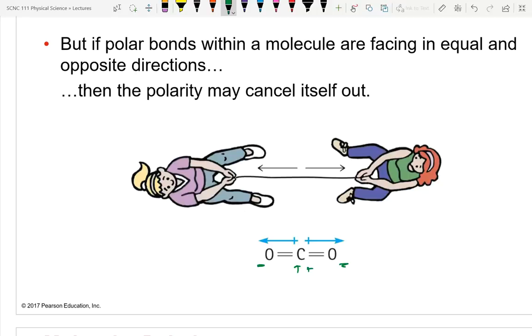But yet this is a nonpolar molecule because carbon dioxide is a linear molecule and it's symmetrical. So it has negative at the extremes and positive at the center, but you can't draw an arrow going from the negative to the positive because it's negative on both ends. So that's a nonpolar molecule, even though it has polar bonds. So it's always important to clarify, are the bonds polar? Does that mean the molecule's polar? Usually yes, but in a case like this, no.